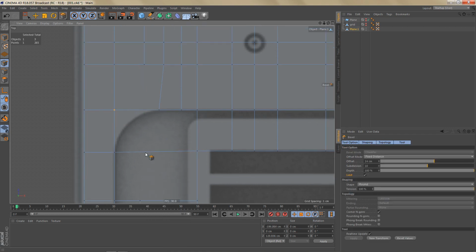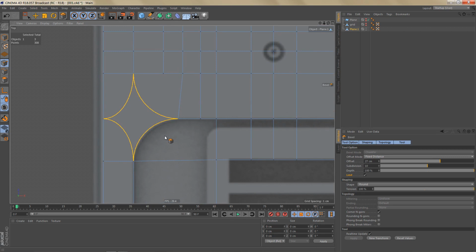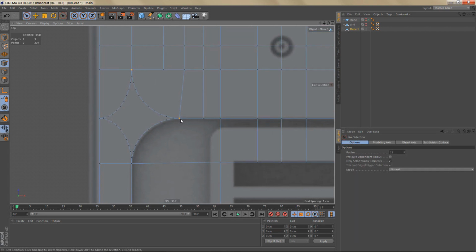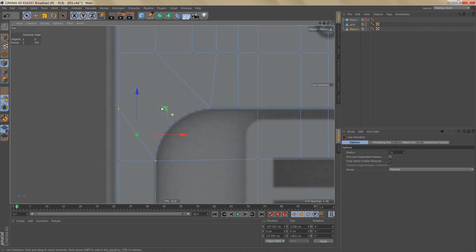Before I bevel this point, I'm going to use the same settings as before. So I'm going to use 10 subdivisions here. Bevel this. Let's optimize the object. And I'm going to connect these 2 points and these 2 points. And in order to get rid of all of these points in here, the easiest way is to select these n-gons and just melt them into a single n-gon, and this will automatically get rid of all of these points.